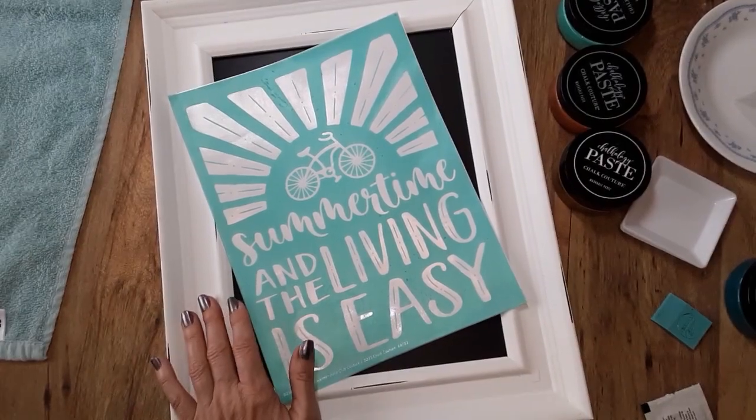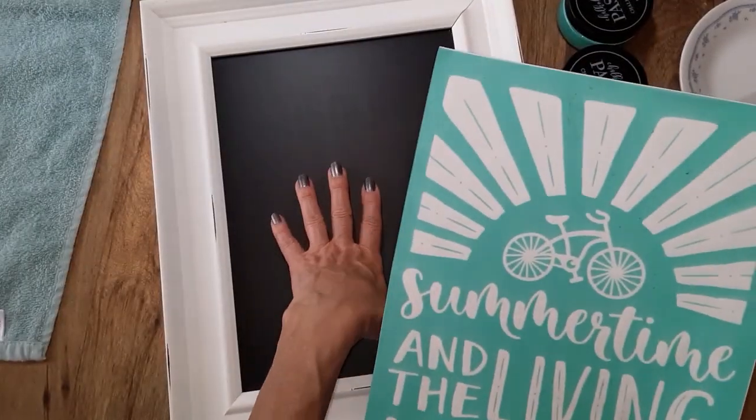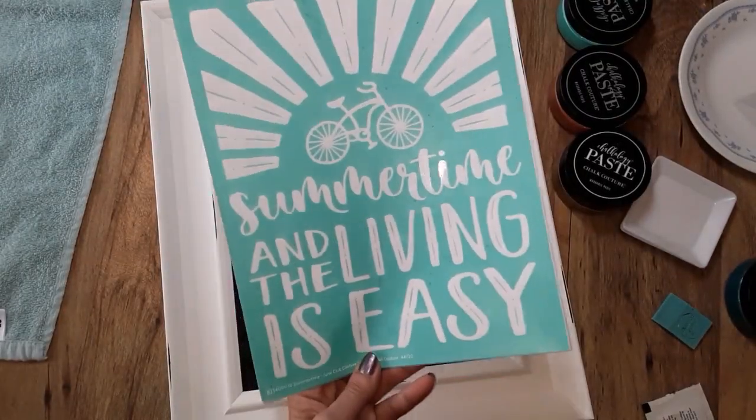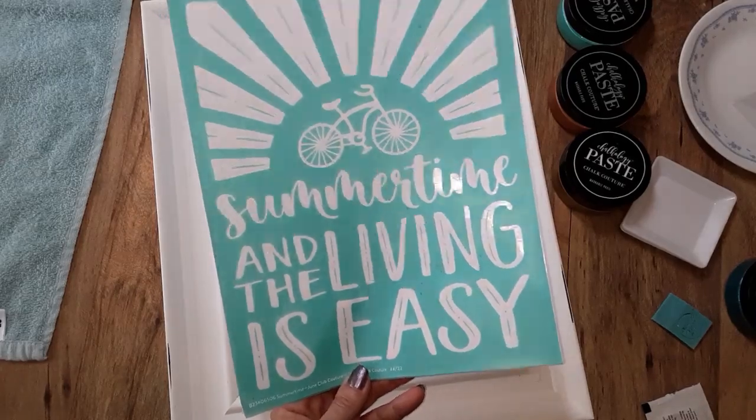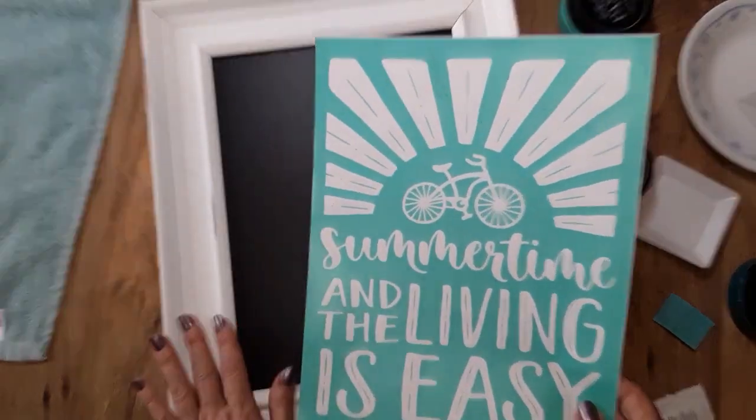I'm an independent designer of Chalk Couture, and today I'm going to make a home decor sign using their Aiden frame, which is magnetic and reusable, with June's Club Couture transfer named Summertime. How appropriate is that? I love this.